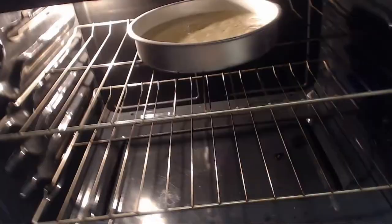Hold on, guys. I'm gonna show you the cake inside the oven. Yeah, big cake. You turn on the light. Yeah. Nice cake. Thank you.